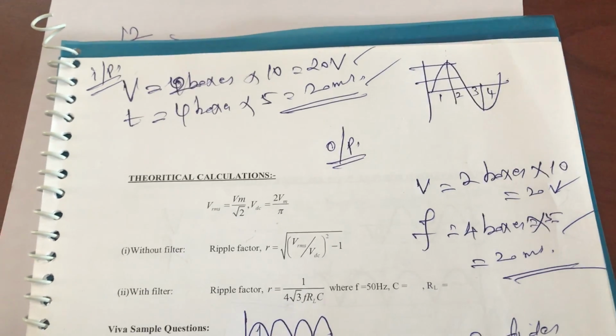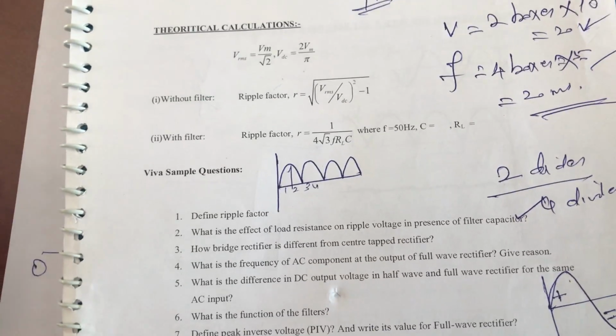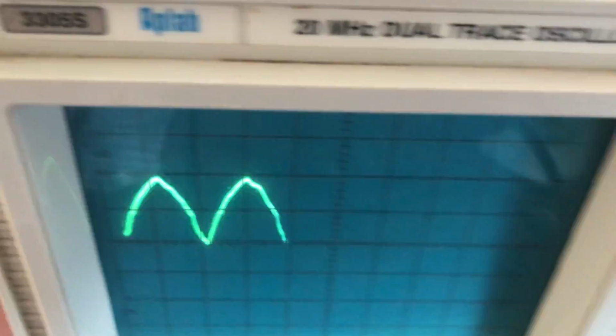Okay, so now finally I'm going to tell you what will happen when you use the filter circuit. So this is the full wave rectifier, and I'm going to connect the filter.